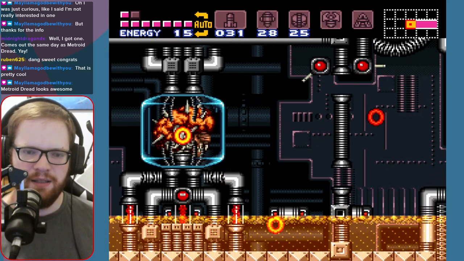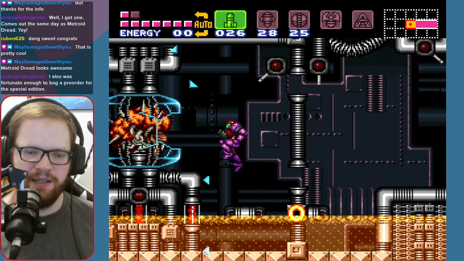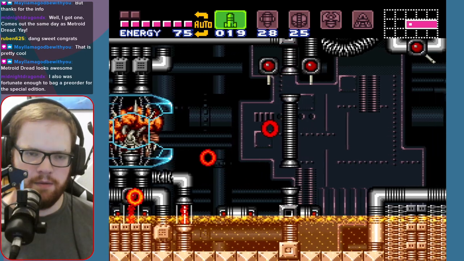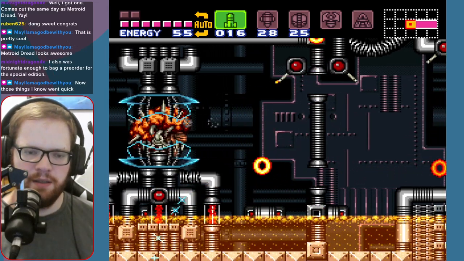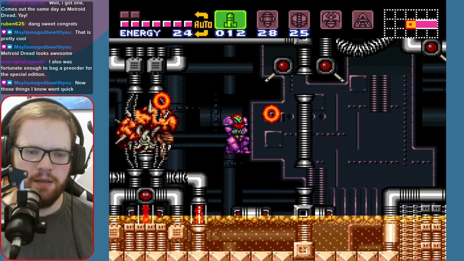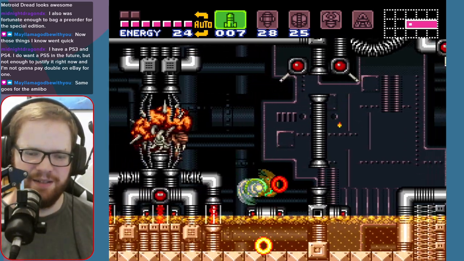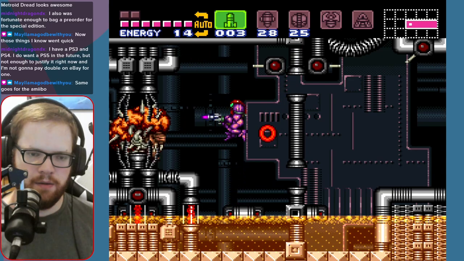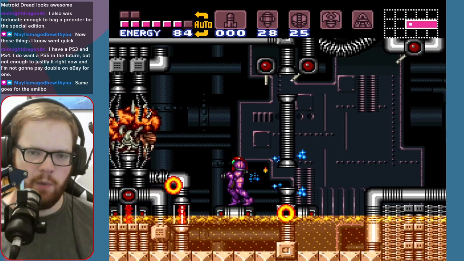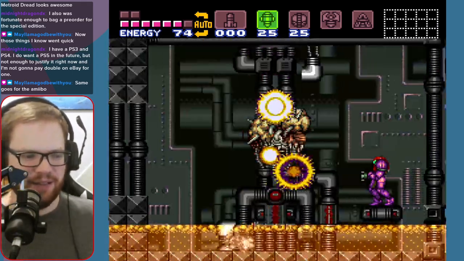Can I just not die? I hate this part with a passion. I think I might be doing worse than last time. I wish I could figure out a way to actually dodge these. That would be nice. Actually, there you go, touched a couple. Can I harm him? Nope. Probably should have done that to begin with, but it's fine.